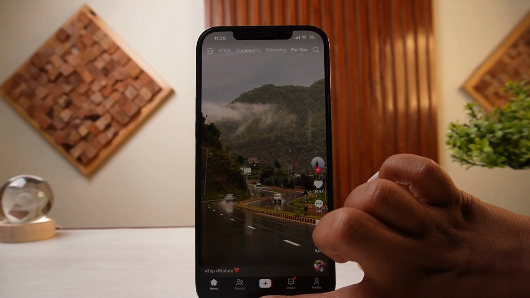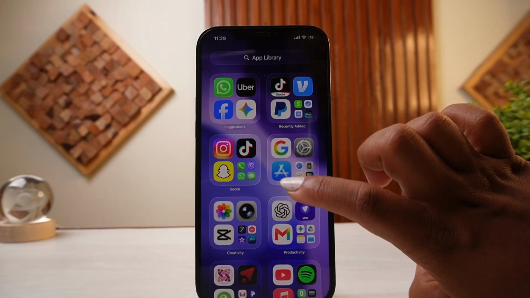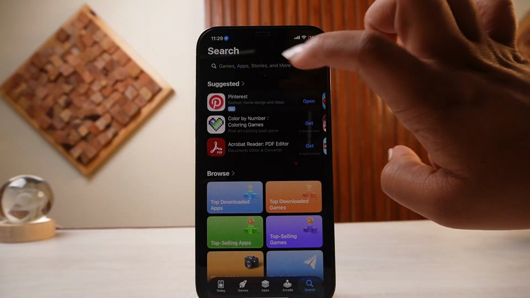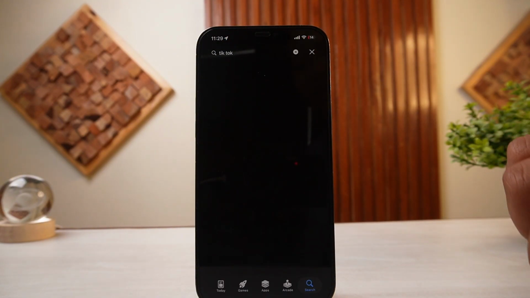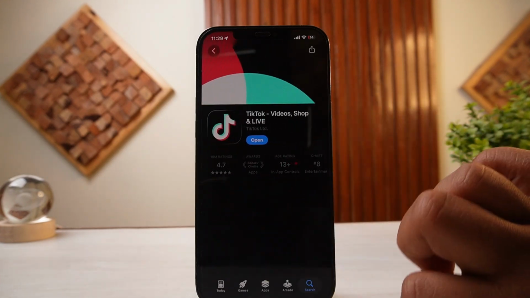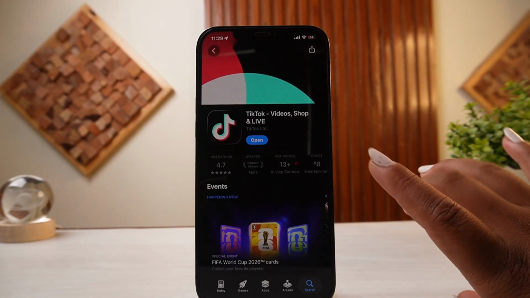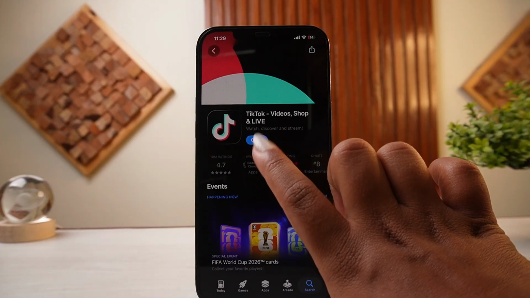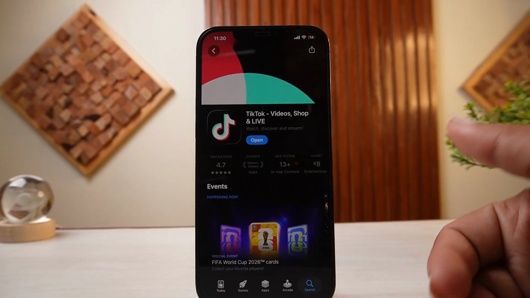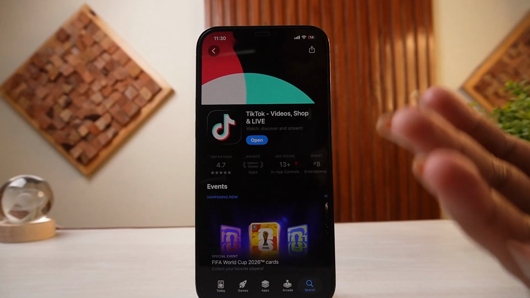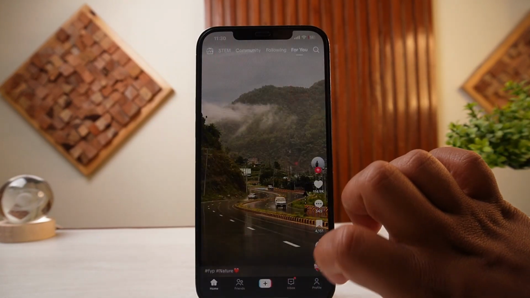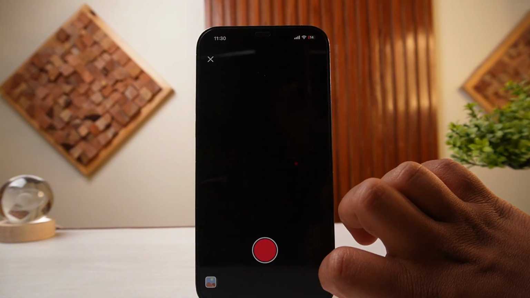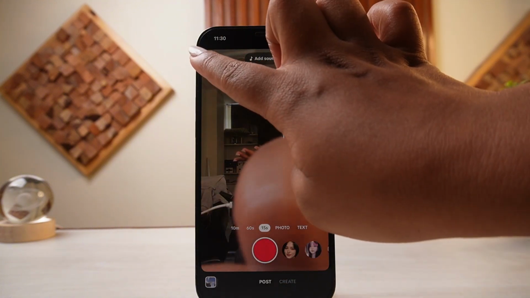So after doing that, if it's still not working, then you can try to check for any sort of update. You can go back and then open your Play Store or App Store. Then in here, what you're gonna do is simply search for TikTok just like this. Then from here, you can see TikTok, tap on it. If there is any kind of update requirement, there will be an update. All you need to do is tap on that one, wait for a few seconds. Within a few seconds, your TikTok will be updated, and like that, you can simply now open your TikTok and see if your video or photo is being uploaded or not.